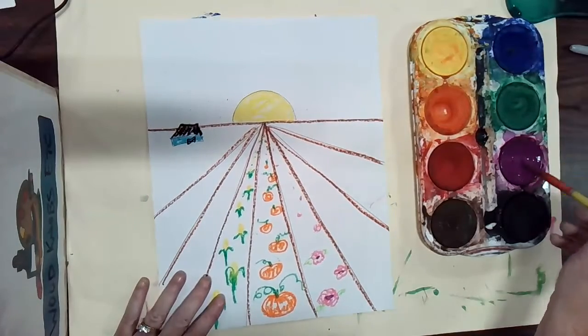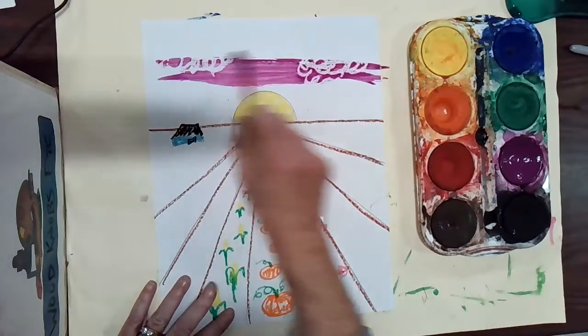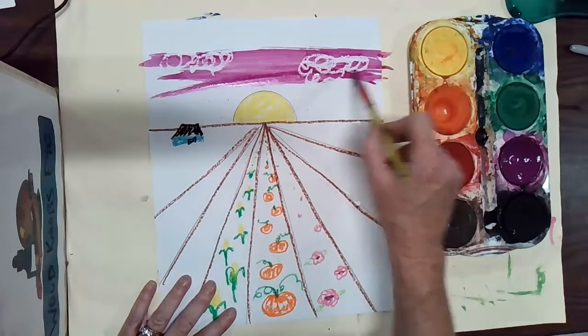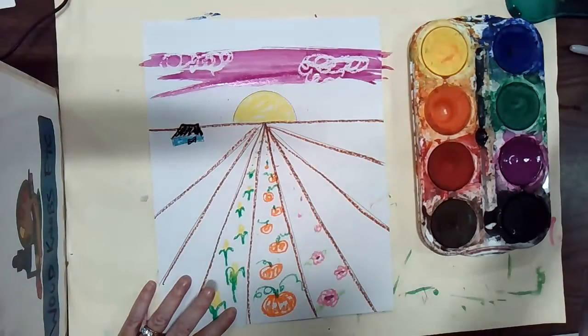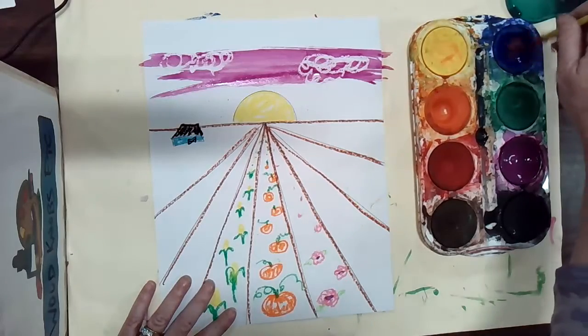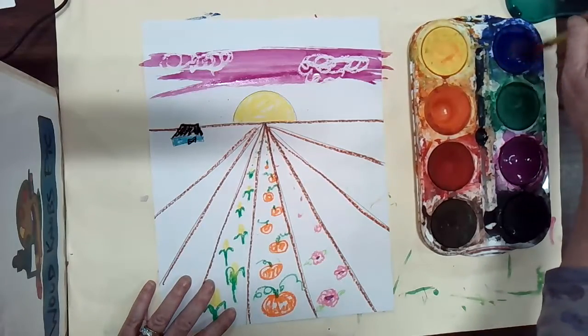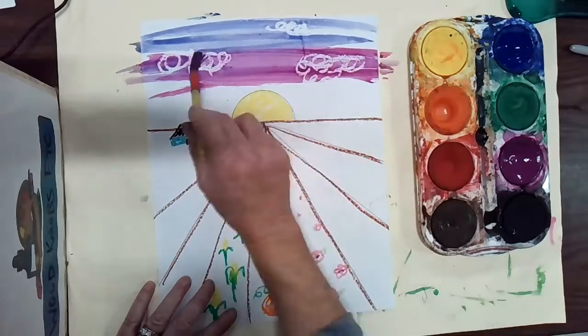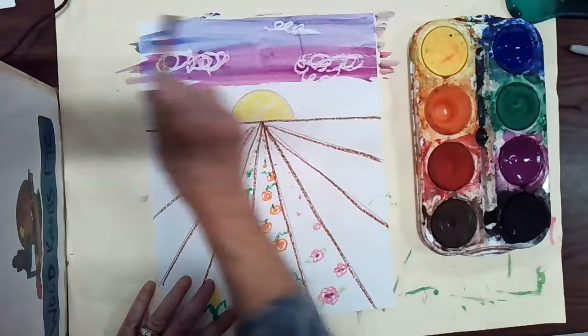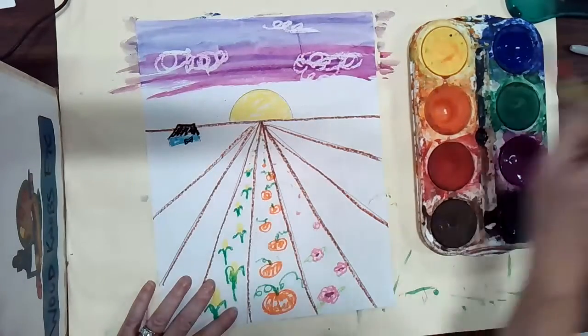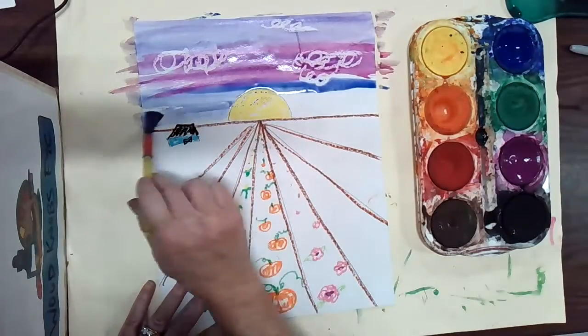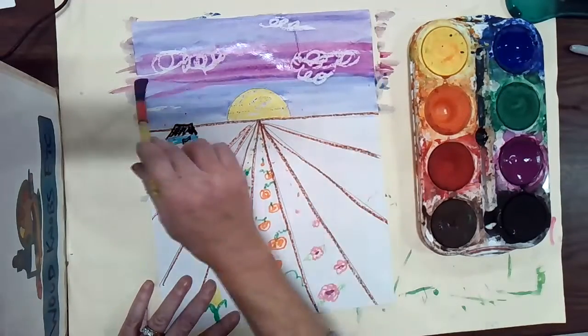And then I can start painting and you'll notice that those white cray pas that I made the clouds with are showing up. Now I can add maybe a little bit of blue to my sky. And I can, by going side to side like this, it helps it look sort of like this nighttime sky. So you could do whatever colors you'd like in your sky. I'd like to do purples and pinks I think for me.